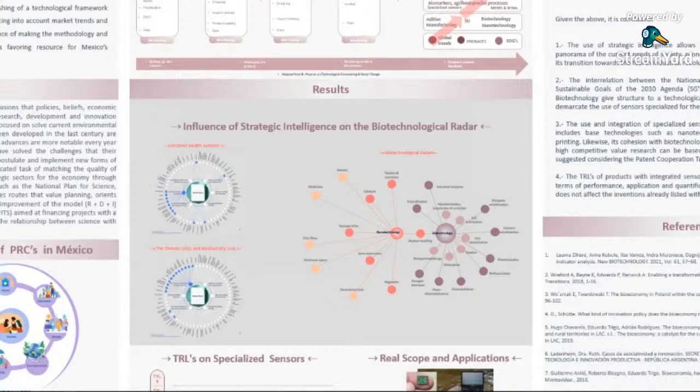We can define a biotechnological radar with 2 main specific sciences. The first one is nanotechnology. We can observe the textile and cosmetic catalysis, nanoparticles, semiconductors, magnetics, electrochemicals, nonlinear optics, dolphins, medicines, and sensors.